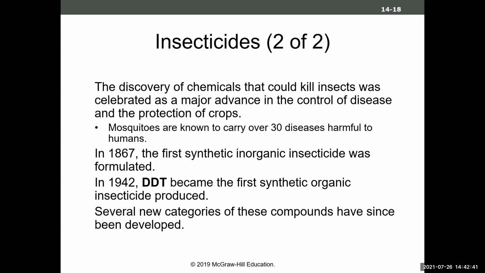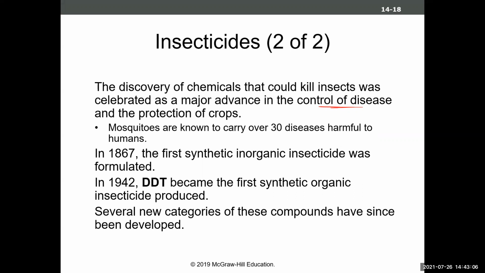And so figuring out how we could use chemicals to control and protect our crops was kind of a big deal. And not only can we use chemicals to protect our crops, but we also can use these chemicals to control the presence of disease. So, for example, mosquitoes carry a lot of diseases that are harmful to humans, and we figured out, hey, we can use these insecticides to keep down insect populations, which helps to lower the incidence of these diseases.